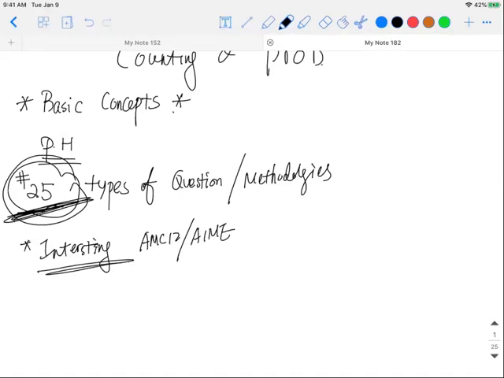Whenever I say interesting, it actually means a little bit difficult. So, some difficult problems from AIME and AMC12, and I have already classified them into several big categories. Let's take 2 lectures to dive into those relatively difficult problems, and hopefully give you an idea, whenever you see similar questions in the future, of what your reaction should be.